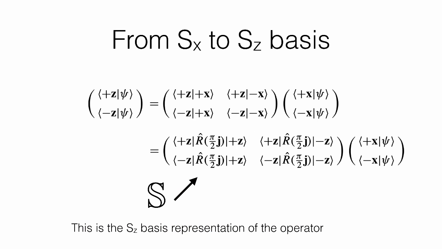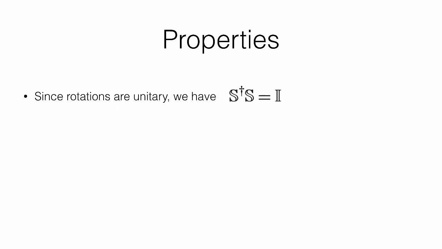Okay. So we can also do exactly the same math for the Sx to the Sz basis, and in that case we find a matrix S, which is exactly the same as before, but complex conjugate. Okay, so what we've just done is found a new matrix, which is the matrix representation of the rotations, that is actually such that S dagger S is equal to 1. Of course, we have that since S is the representation of the rotation.